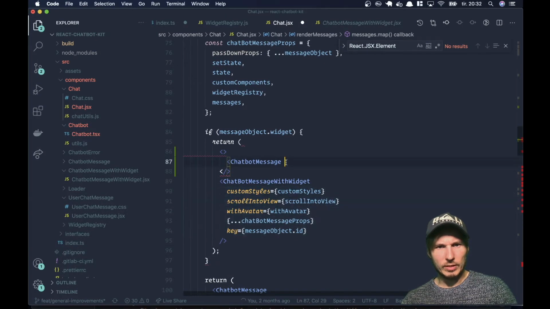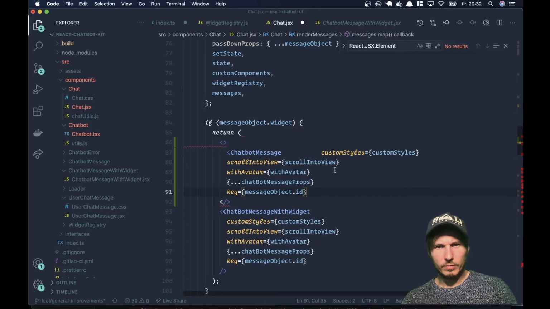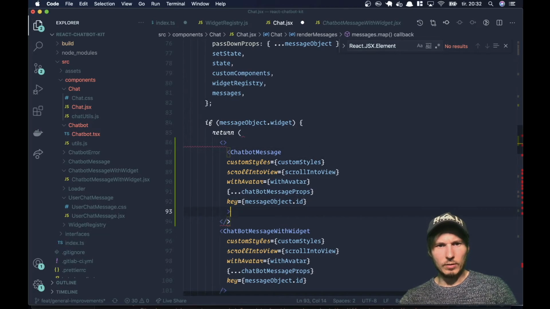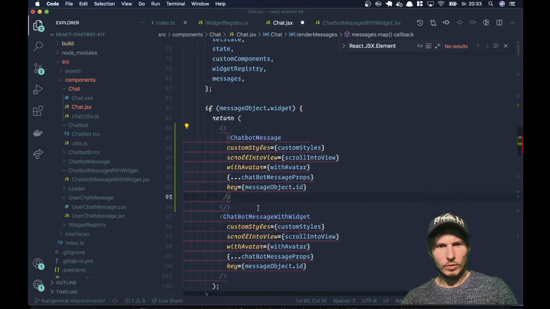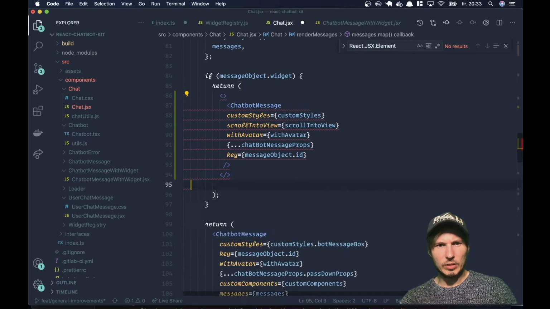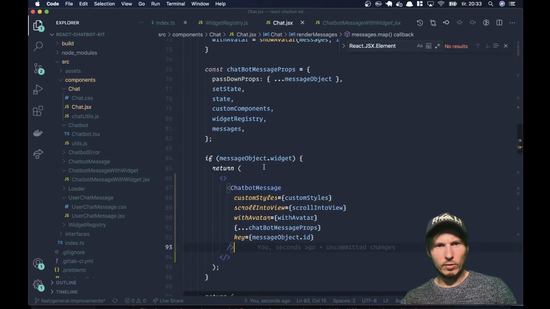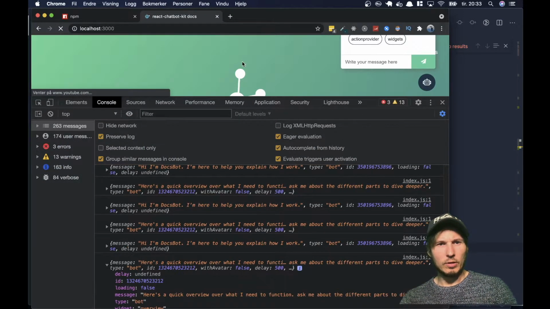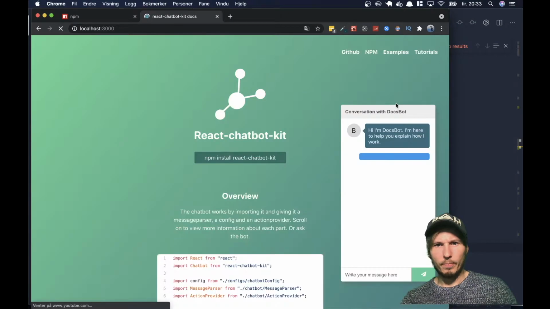Put all of that in here. And we'll close the chatbot message. And we'll remove this. So now we shouldn't be able to see any widgets if we go back to our browser window. Now we have no widgets here and everything's just empty.